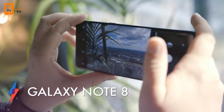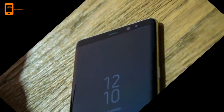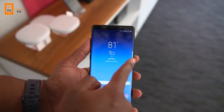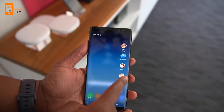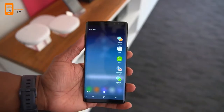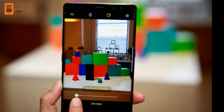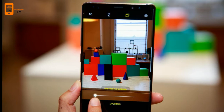It has a smallish battery. While the Galaxy S8 Plus has a fairly huge 3500mAh battery, the Note 8 makes do with a 3300mAh battery, even though it has a bigger screen. We suspect that the smaller pack has to do with the fact that Samsung needed extra room for the S Pen. We'll have to see how well the Note 8 fares in our testing.